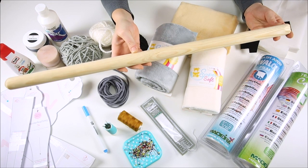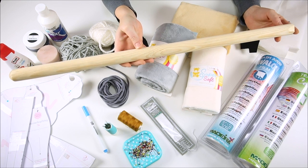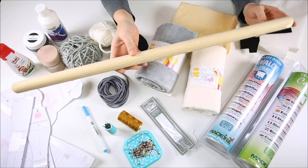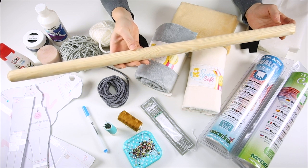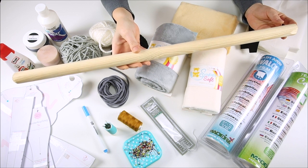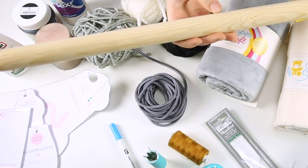And of course, you'll also need a stick to attach your hobby horse to. I always buy a normal broomstick at the hardware store and then simply saw it in half. Then you get a very good length for your hobby horse, and you can always shorten that a little bit more if necessary. To attach this stick to the horse, you also need a cord.